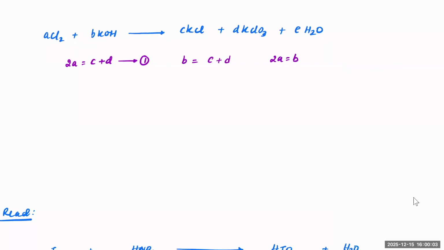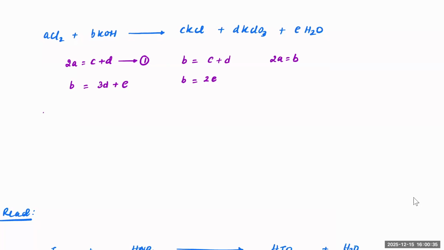And if you compare the oxygen here, 2B moles will be equal to 3D plus E. This is another way of balancing it. And then B will be equal to 2E. This is another way of balancing it. Okay. Now you can assume any one value and then calculate the rest. And thereafter you can multiply any common value to get the simple integers.